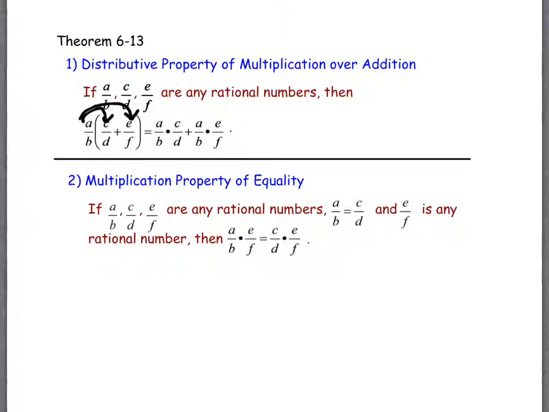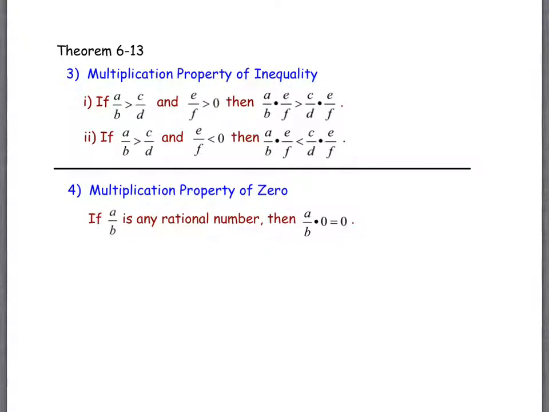We had an addition property of equality in the last section, and we had this idea saying that if we had two numbers that were equal, they would stay equal as long as if I added something to one side, I added its equal value to the other side. The same works with multiplication. If you have two values that are equal, you can multiply one side as long as you multiply the other side by the same value. That's all this is saying, that I can multiply by the same value on either side and the equality stays the same. Again, these are things we use a lot with equations, solving equations.